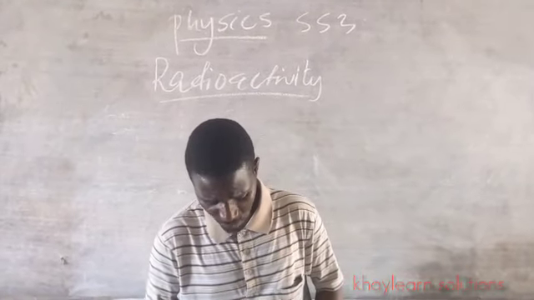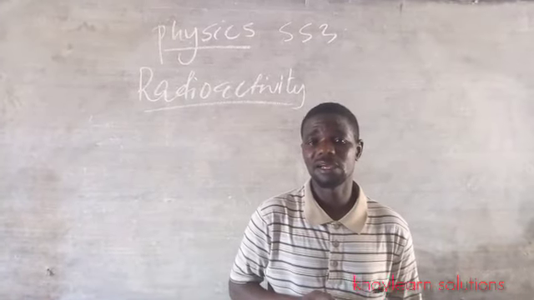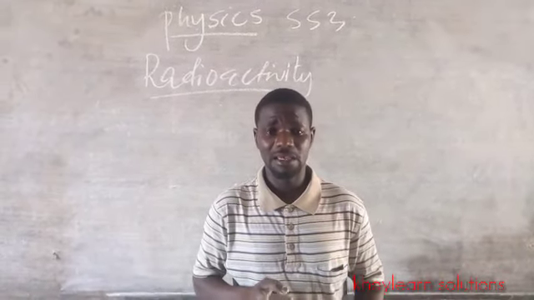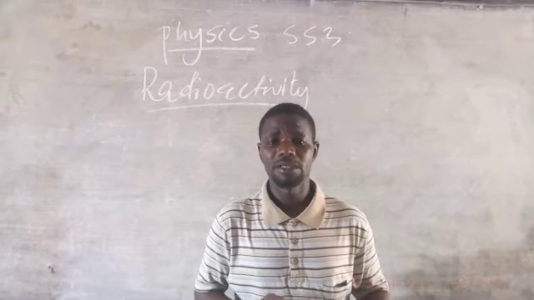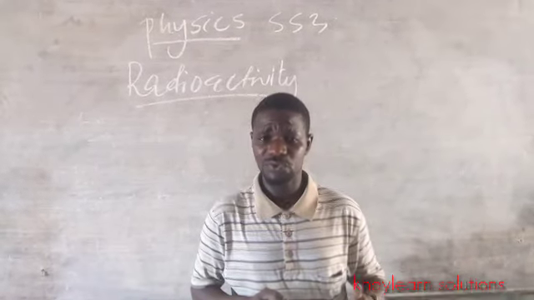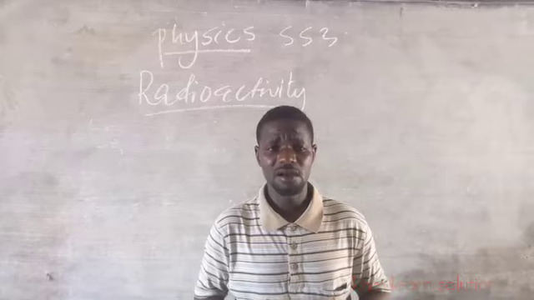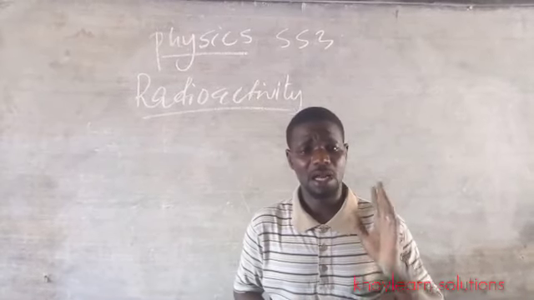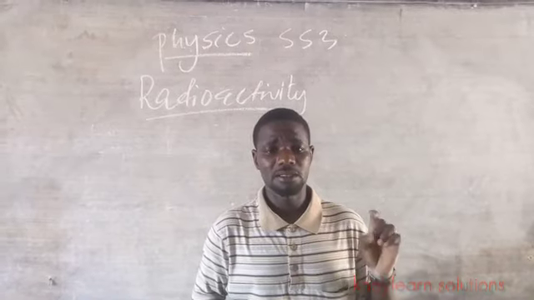What we discussed then was radioactivity, which we defined as the spontaneous decay or disintegration of radioactive elements by emitting energies as particles. The energies, particles or radiations emitted by radioactive substances after decaying are three: number one is alpha particle, number two is beta particle, and number three is gamma particle.